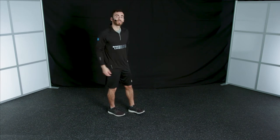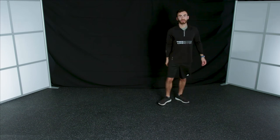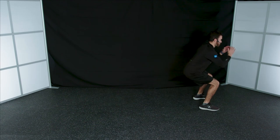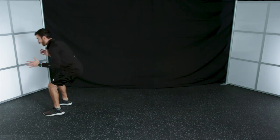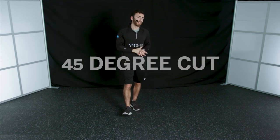Our next exercise is the chop and stop, getting into the bulk of our theme — running, cutting, and agility. This is a good approach to slow yourself down so you can change direction. Working in a small distance, we're not trying to reach top speed; we're learning the technique: running, then chop-chop-chop your feet, hips go back. Think of basketball players on court — dropping their hips back and pushing off. We don't want to just run and jump to a full stop; the chop and stop is about decelerating and bringing your hips back.